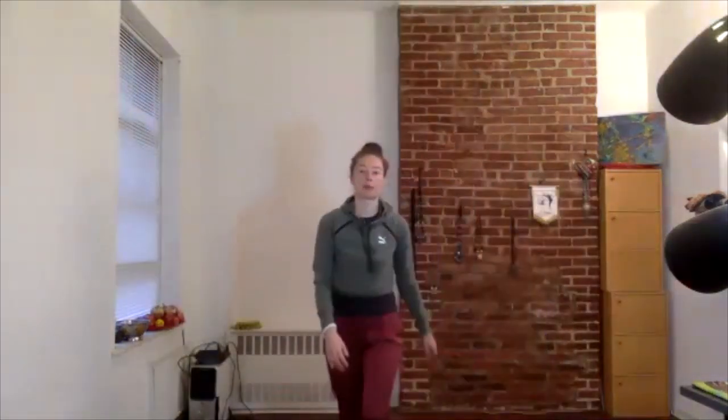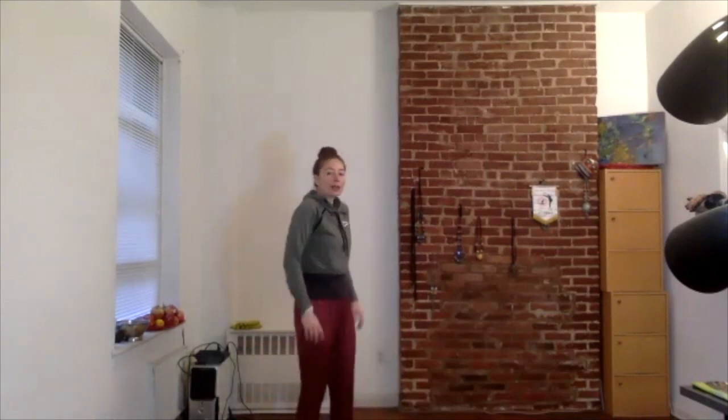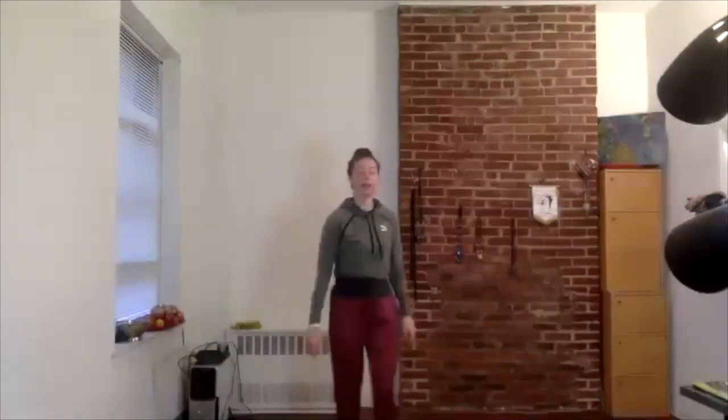Okay, so we start. Shake the wrist. Release the fingers. Move the elbows to release the wrist and the fingers. Move the shoulders to release the whole arms. Start going up onto the balls of the feet to release the shoulders, elbows, wrist, and the arms.